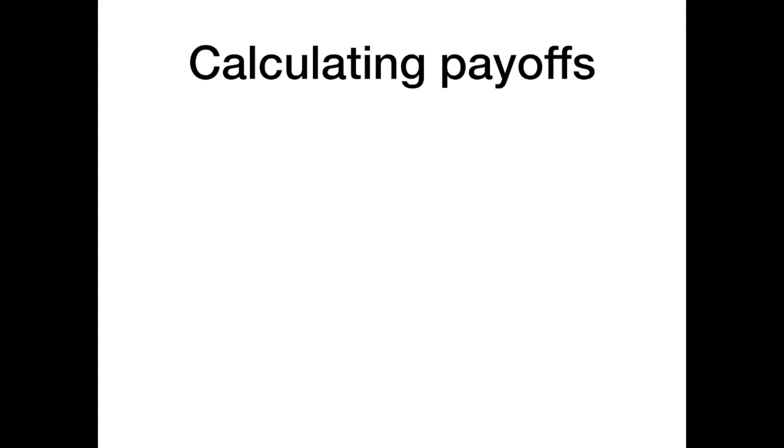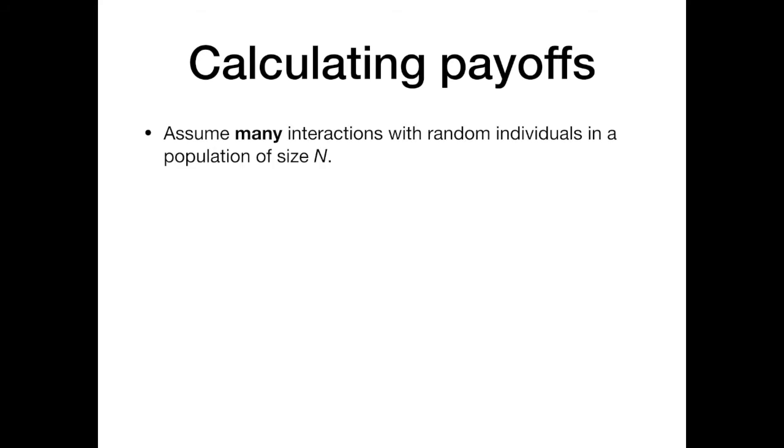Let's assume that every individual has a lot of interactions in which there is an opportunity to coordinate. In this case, we don't necessarily need to simulate all of these interactions explicitly. Instead, if we know the distribution of strategies in the population, we can just calculate the expected payoff under the assumption of random interactions. So remember that agent-based models are great for exploring assumptions of non-random interactions, but it's also important to establish a baseline.